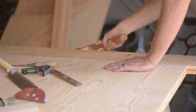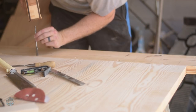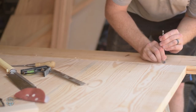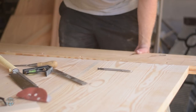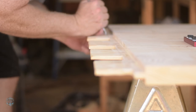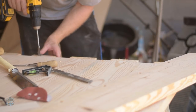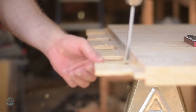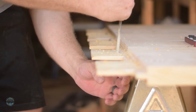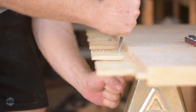I put the breadboards back on, punched the centers of the holes, pulled the breadboards back off and then drilled another hole one-sixteenth inch closer to the center of the table. This creates a draw bore, and when I hammer in the dowels it will pull the breadboards tighter to the table creating a stronger joint. On all the holes except for the center one, I used a file to widen them to allow for wood expansion and contraction.